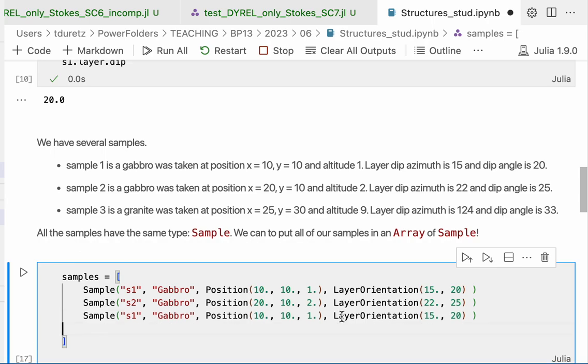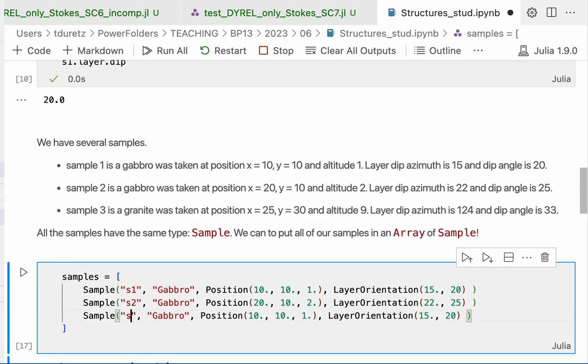And let's create the last sample, sample 3. This time it is a granite, x position 25, y 30, altitude 9, azimuth 124, and dip angle is 33.